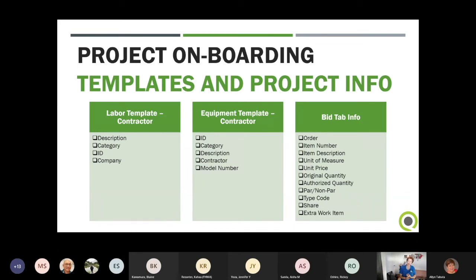So in order to really produce contemporaneous production costs with labor, equipment, and materials, we need to attach the equipment to a cost. Same with the labor, and that can be checked against the B2G system, which is their labor compliance system. So we have all the information in there to do force accounts. Ideally, we can do force accounts without paper. Again, we're developing and going in that direction. And then your bid tab information, that's just so you can do your pay apps and attach your bid items to the diaries. From the diaries, you get your estimated quantities and put that into the system so you can generate your pay apps.